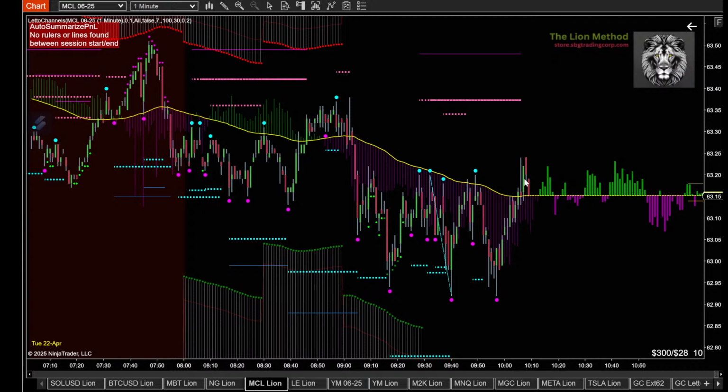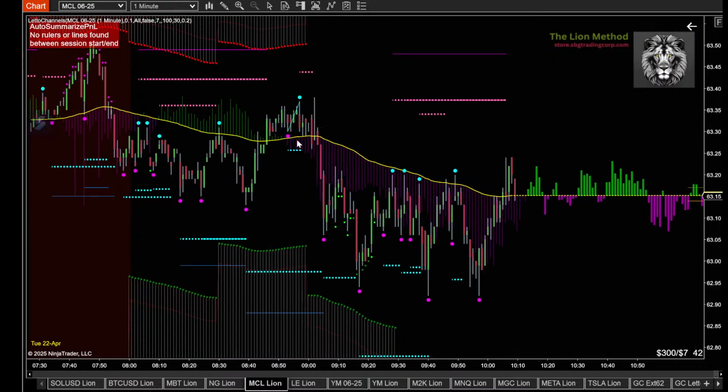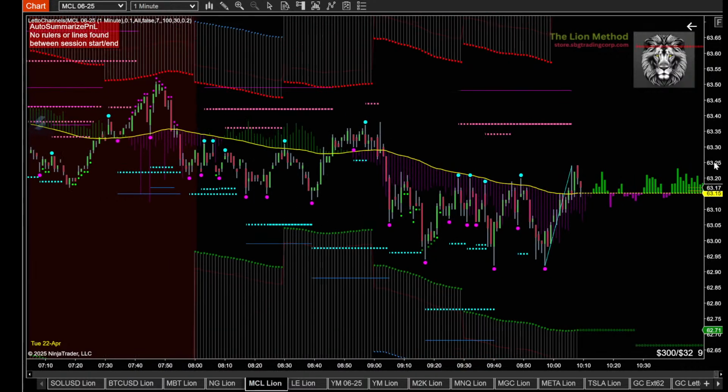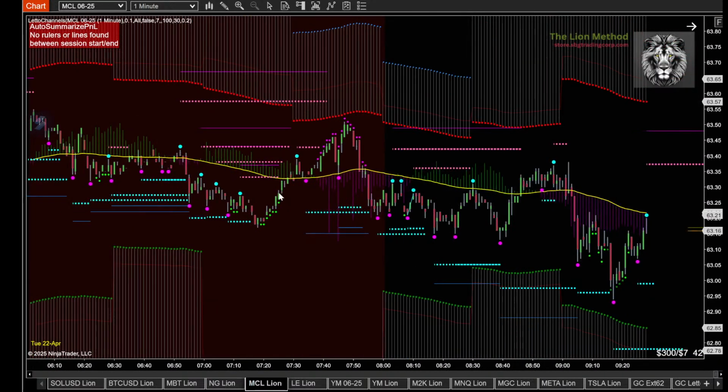Crude is going a little north. Interesting tendency. You can see the histogram has been down, down, down, and that's exactly how the market played out today. This morning it was supposed to be up, but it was down. So tendencies are not authoritative truth. Here's another example. We were supposed to be down. I don't know if you can see that magenta colored histogram, but we were up. It shot down a little bit later.